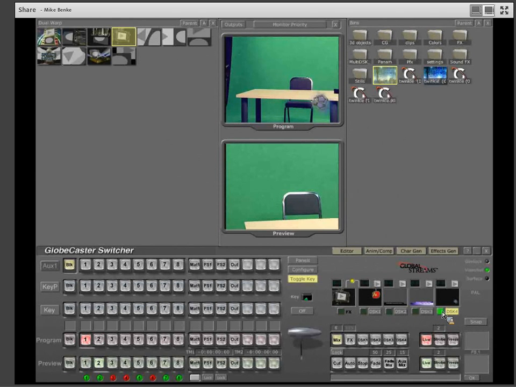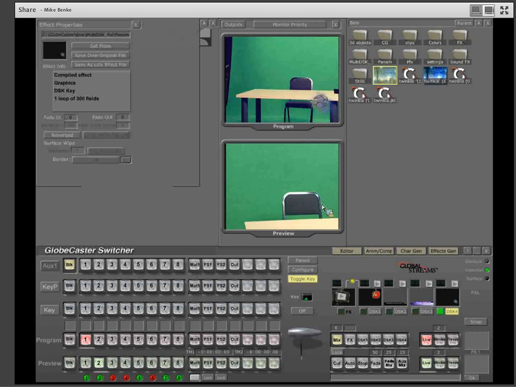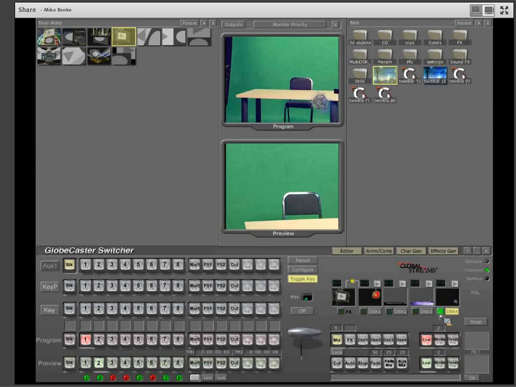Oh, so there's a bit of a delay on this one, because there's an animation, so it wants to finish its loop before it drops off. If you don't want that, again, you'd go into the properties of it and set a fade out value. So we'll set one for 6 frames. Save over original file. I might have to load it again. I think we noticed that last time. Yeah, see, so it comes off.